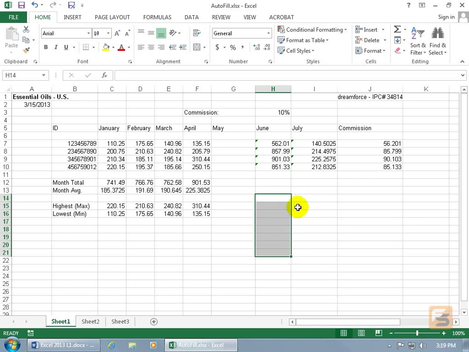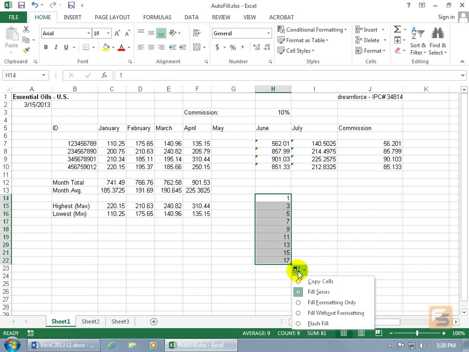Let's kick it up a notch. Let me delete that. How about if we went 1, 3, what's the next one going to be? Go ahead and select the range and click and drag down, and it'll do it every 3. And like I said, you get that little drop down options tag that you can go ahead and just copy the cells and say, no, I don't want to fill in the series. I just want to copy it, which means that I started off with 1, 3. It's copying it 1, 3, 1, 3, 1, 3. You can change that to fill series. You can change it to a fill formatting only, fill without formatting, and like I said, flash fill. We'll talk about that in the next training video.